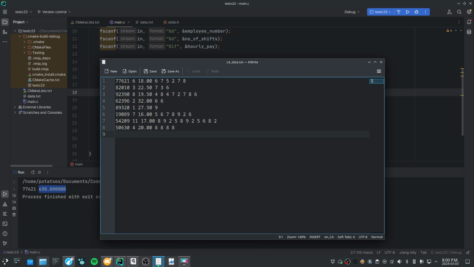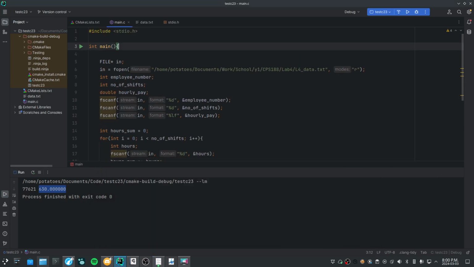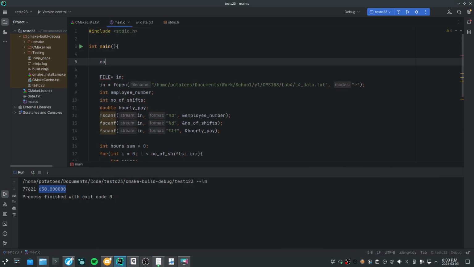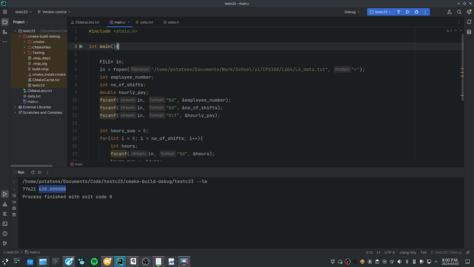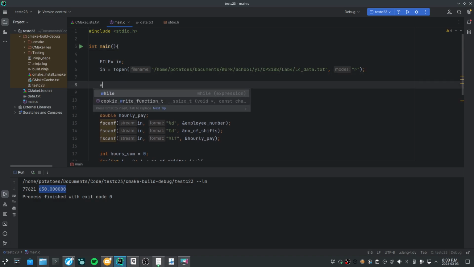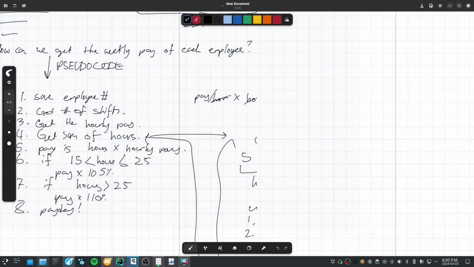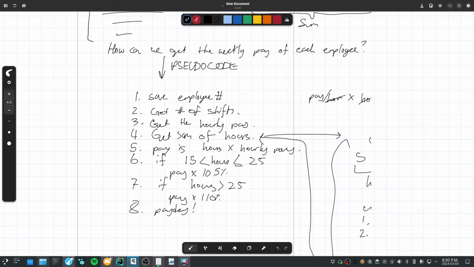And so, to keep on going until we stop, we can use a function called end of file, or feof. I don't know why it's called file end of file, but that's the name of it. So, let's do pseudocode first, right?